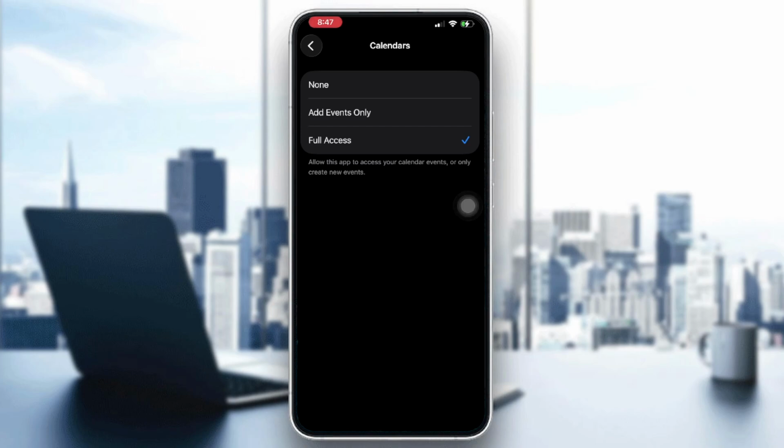So now just return to Waze and check your planned drives to see whether eligible calendar events are available. If calendar events don't appear, make sure Waze has permission to access your calendar in your phone's privacy or app permission settings. Also check that the calendar event includes a valid location, since Waze needs a destination to plan the drive. And once connected, Waze can use relevant events to help you plan when to leave and navigate to the event location.